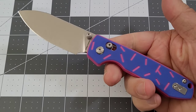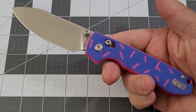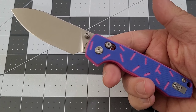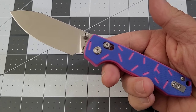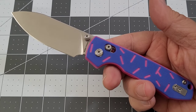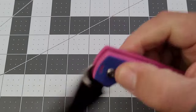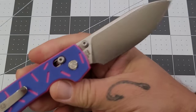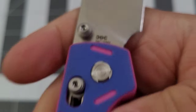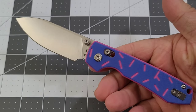I'll be the first to tell you — I'm not really head over heels into the whole sprinkle thing. I tend to go with less flashy colors. But when I saw this one, and if I remember right it was less than 60 bucks, I was like, I kind of like the Raccoon, so I'm gonna go ahead and support the boys over at CDC and picked one up. It says CDC on it — 14C28N, one of my favorite blade steels, so you can't go wrong with that.